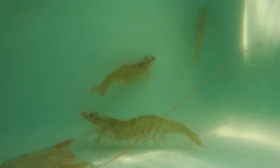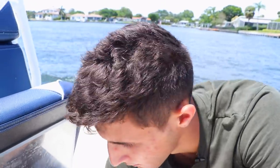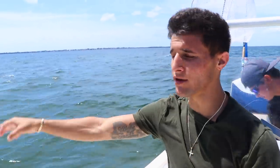We got a whole bunch of live shrimp in here, and that is what we are gonna be using for bait today. Bonnet heads absolutely love live shrimp, so that's what we got on the menu. All right, we're here. We're pretty much just gonna be fishing the flats right now. We're offshore. And what we're gonna be doing exactly is we find little sandbars, then you sight fish the bonnet heads. We'll probably see a lot of rays as well while we're here, but we're after the bonnet heads, so we just gotta get some lines in the water and hopefully we get lucky.